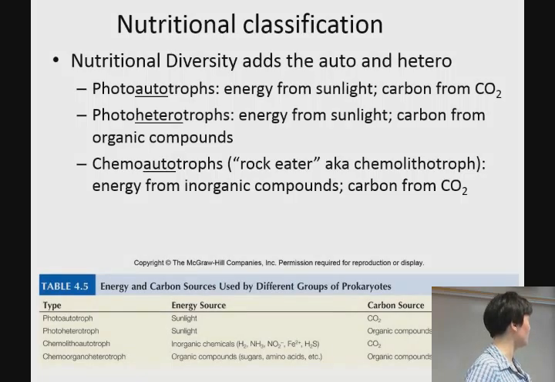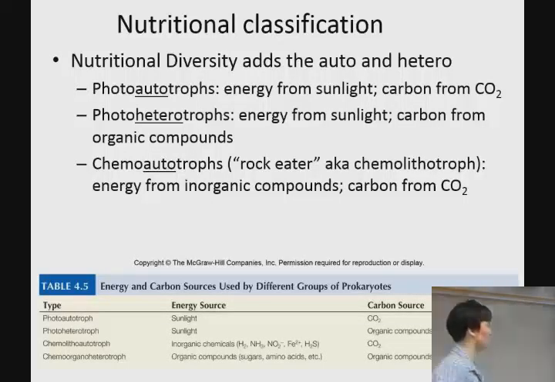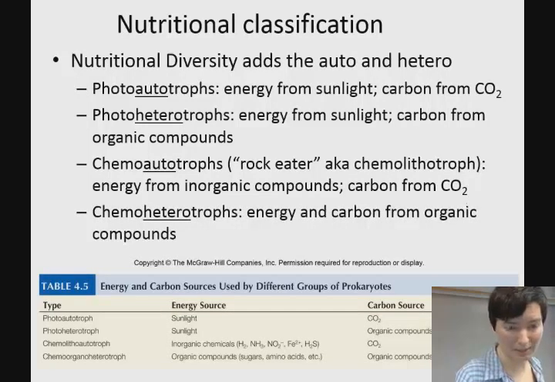Chemoautotrophs are also in the bacterial world. Chemoautotrophs means that, where are they getting their carbon? Carbon dioxide. Where are they getting their energy? Chemicals, okay? So they get their energy basically from rocks, and that's why they're called rock eaters as a sort of slang term. So they use the energy in inorganic compounds, and then they use that energy to make stuff straight out of carbon dioxide. So this is about as far as you can get away from human metabolism as is possible.